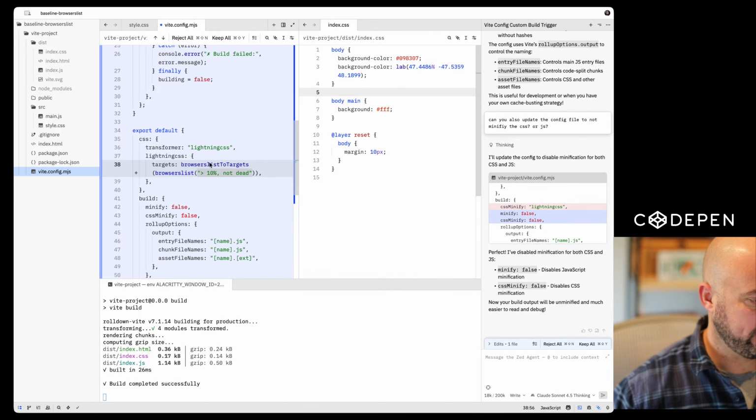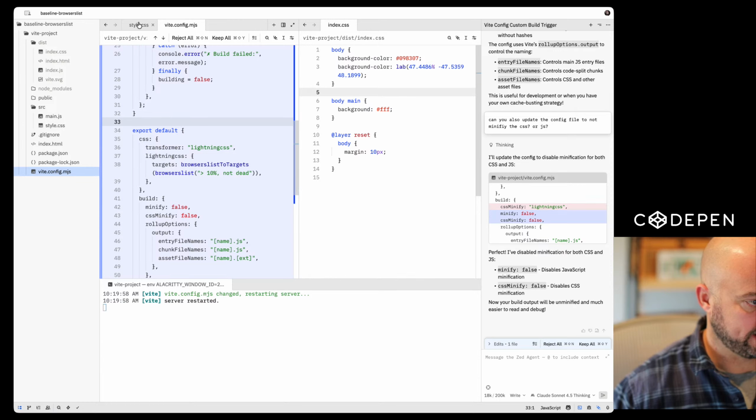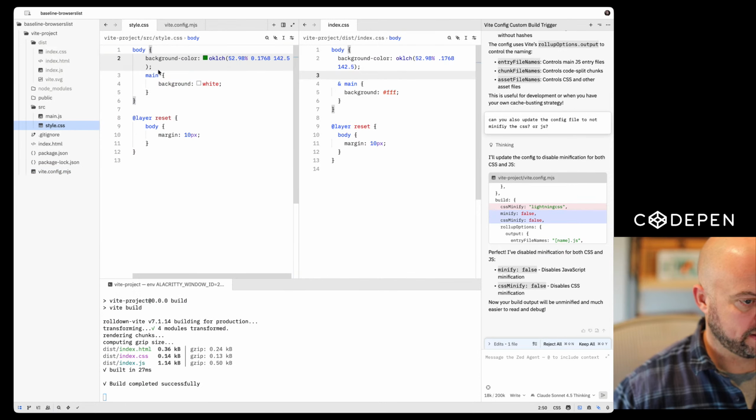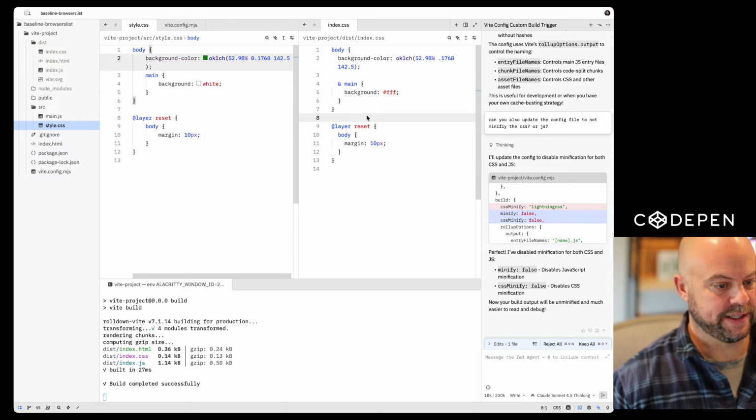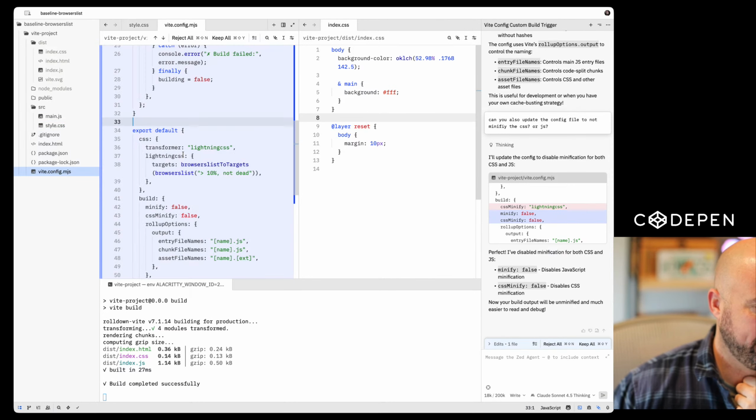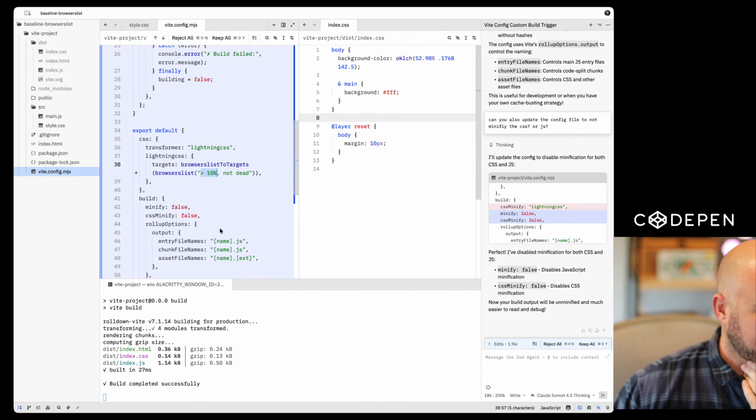Any browser is greater than 10% or something like that. Super high. Yeah, now it's going to allow nesting in there because it's basically like this is like super new. Only browsers with huge amounts of browser support like Chrome and Firefox and Safari, presumably. Maybe not even Firefox in there with the 10%.